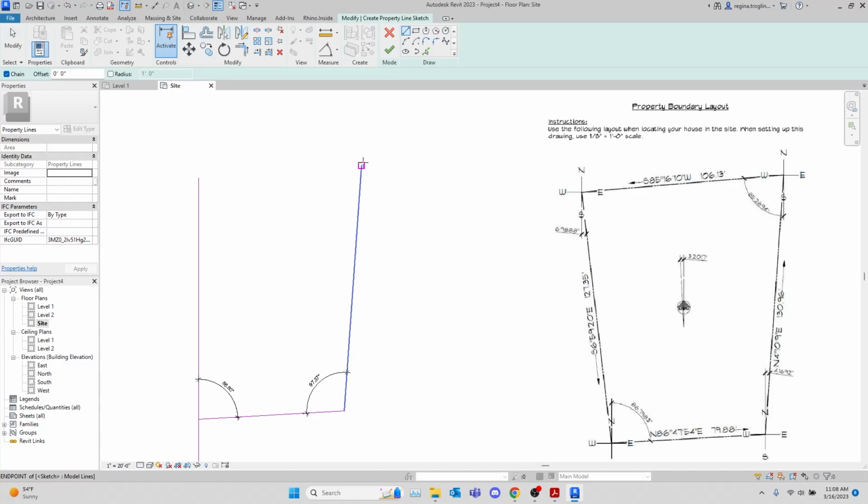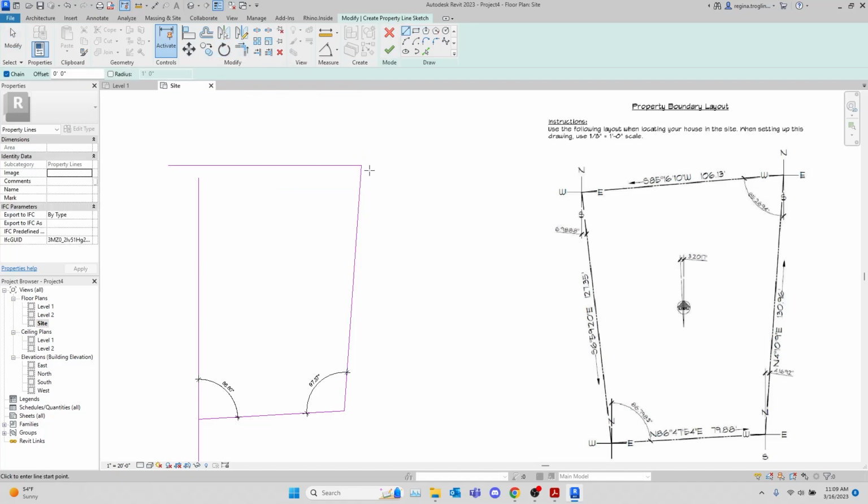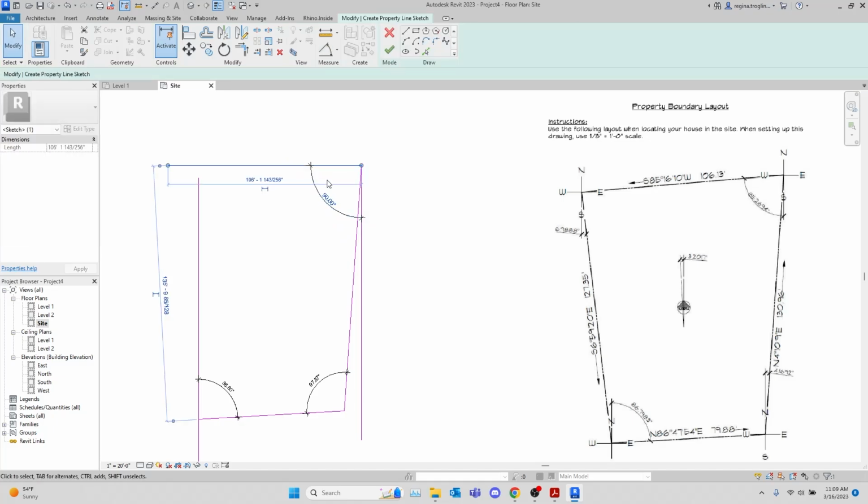Then we're going to come up to the top. Come across. And this is 106.13. Escape out. Okay, this one. And I'm going to put another control line coming south. We're going to put the angle in there because, you know, why would it not be 90 degrees?